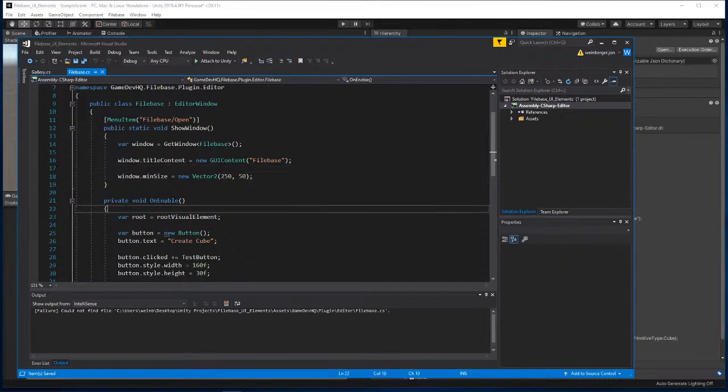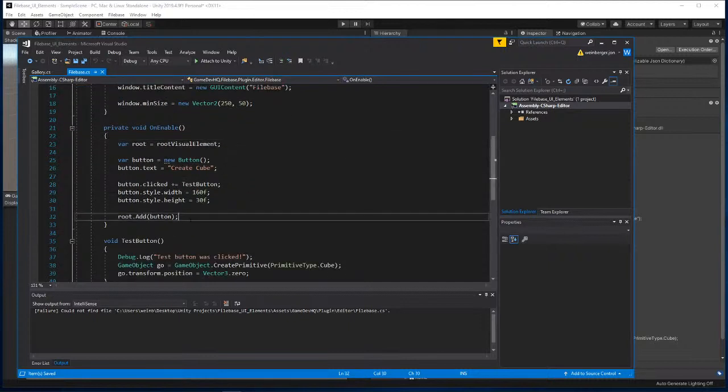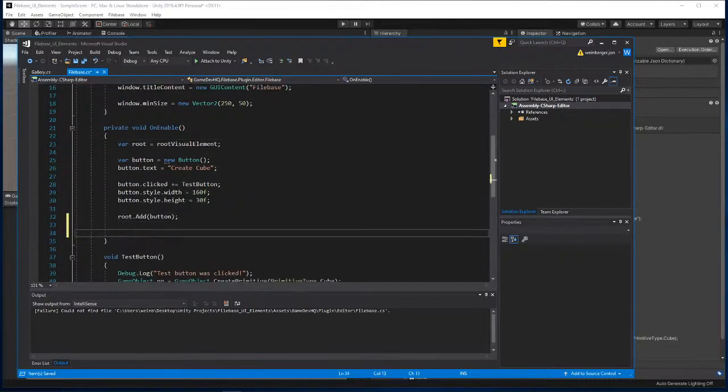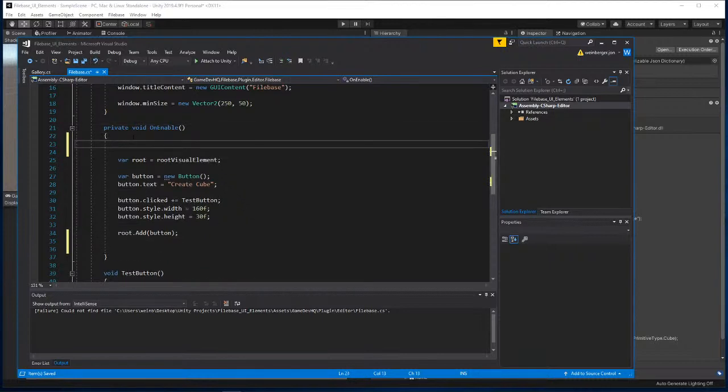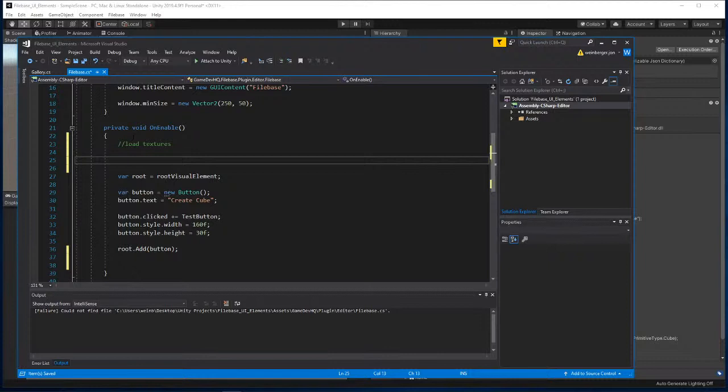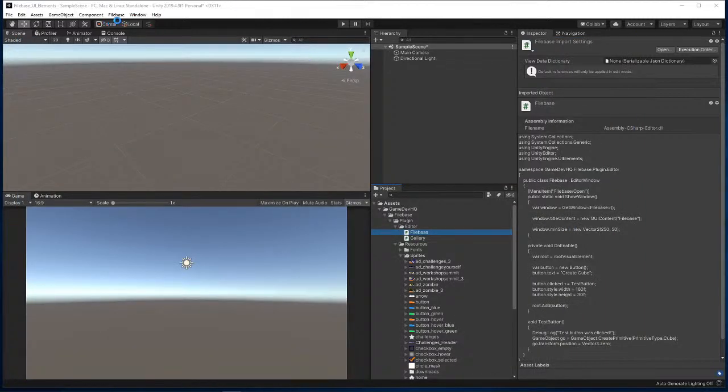On enable, we're going to load everything. After we add the button, I guess, we can say, hey, load up. Maybe we should do that first, honestly. So right here, we're just going to say load textures. And I should be able to just say gallery.LoadTextures. Let's test it out.